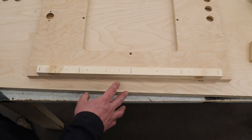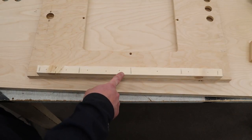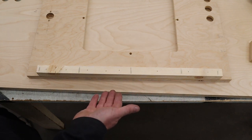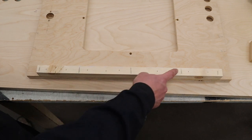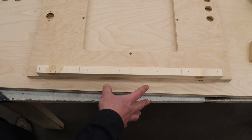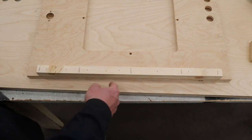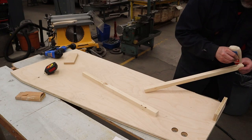Now another thing I should have mentioned here, before you nail down your glue block, you're going to want to match up with where your pocket holes are, so in this case the bottom panel, and just make some rough pencil lines where those pocket hole screws are going to be. That way you don't drive a brad nail or a screw for the glue block right in the same spot where one of those pocket hole screws has to be.